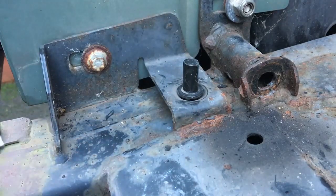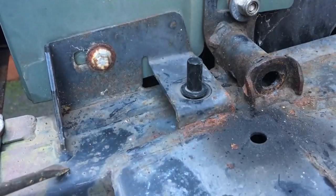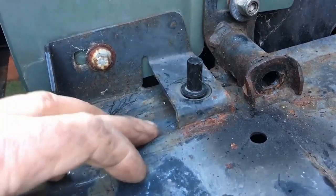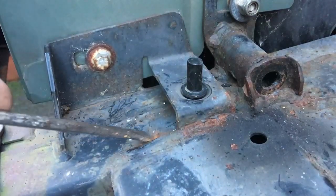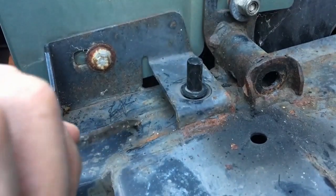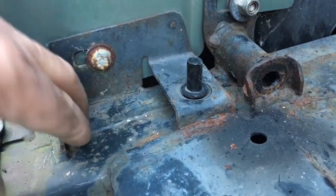I've got an old knackered screwdriver - give it a simple tap with the hammer and the weld spatter's gone. You can see there's a piece of weld spatter that's broken off, which is what started the rust. So it's worth just getting rid of this stuff - it also gives you a smooth finish which helps with paint adhesion. That's my advice for the chassis.